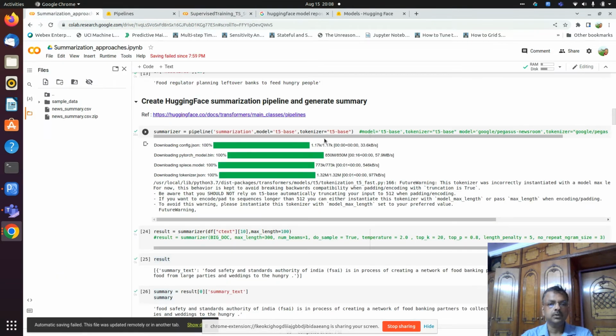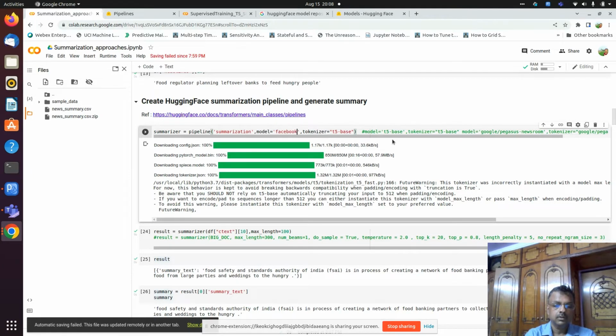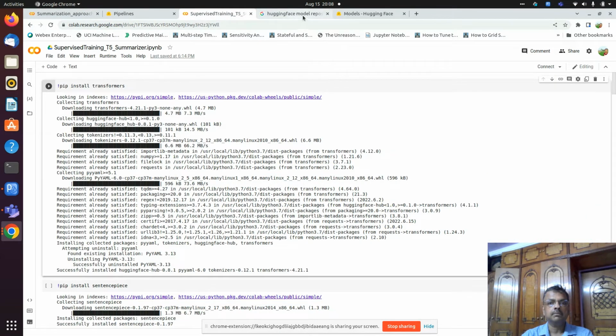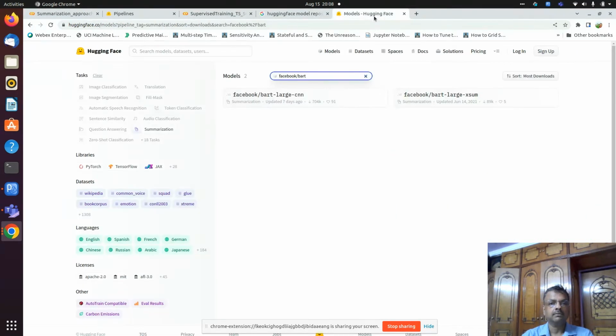So this is my notebook. Now instead of this, I can give Facebook BART large CNN. And what the tokenizer for that is called is something I'll have to look for as well.